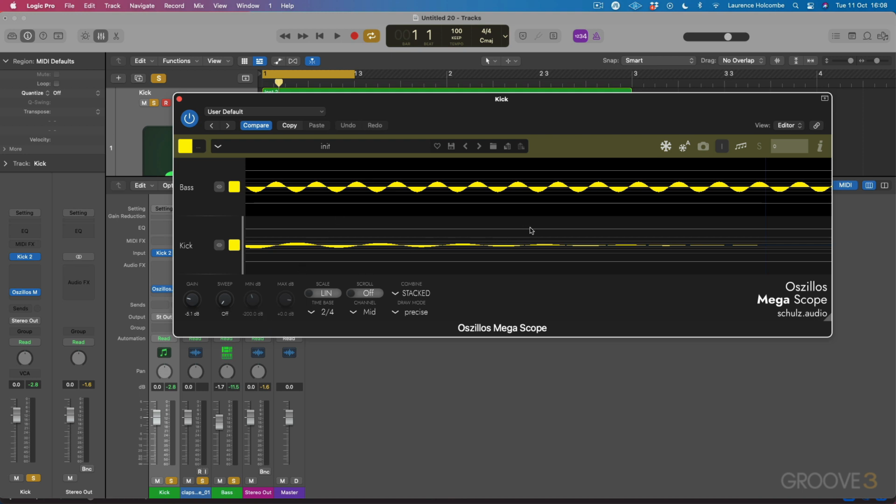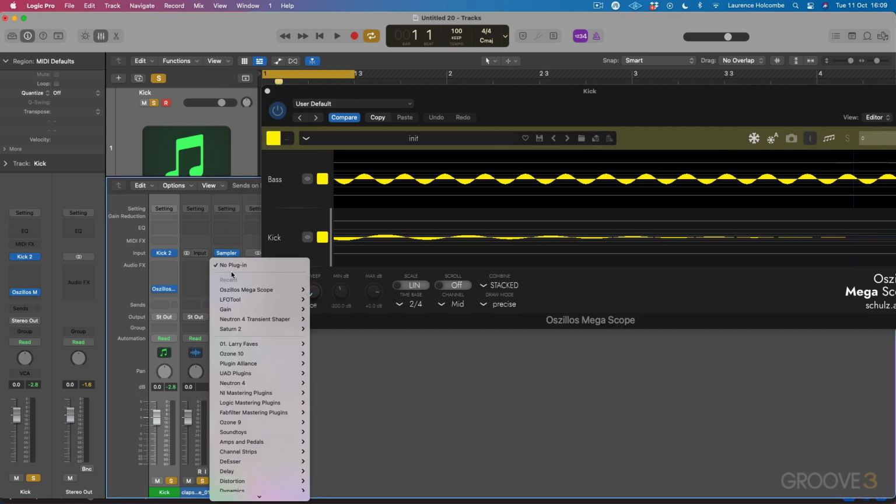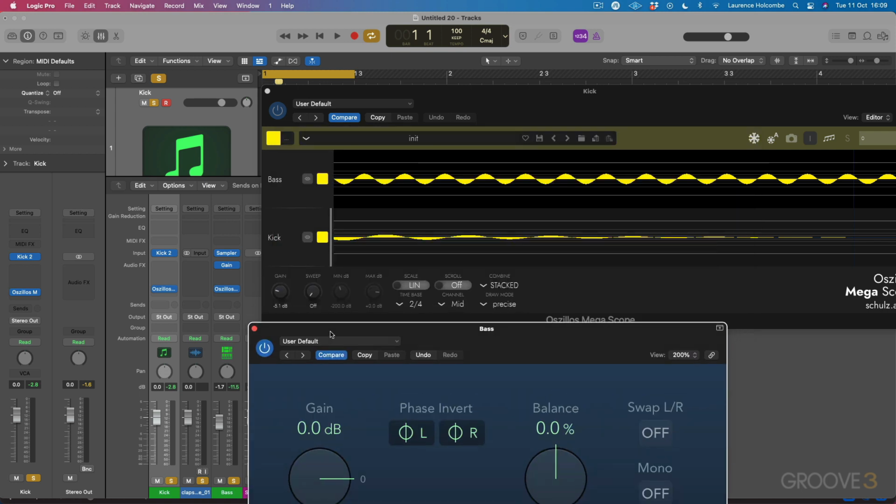This would be kind of like a hip hop trap example where the kick and the bass are playing at the same time. And you can see here that, for example, here we're out of phase. So we're kind of drifting in and out of phase. Here we're out of phase as well. So this could be another example of where maybe flipping the phase could be beneficial. So let's flip the phase of the bass.